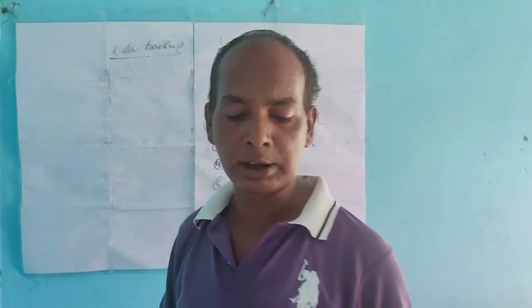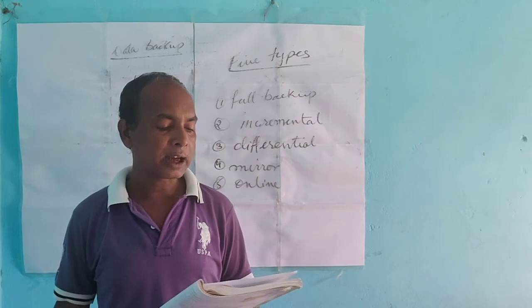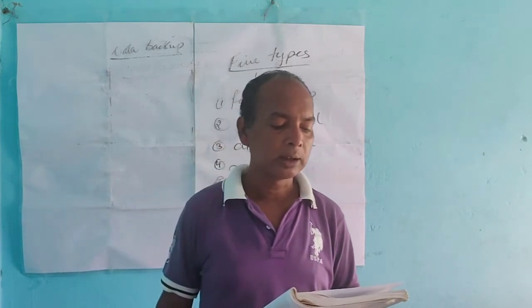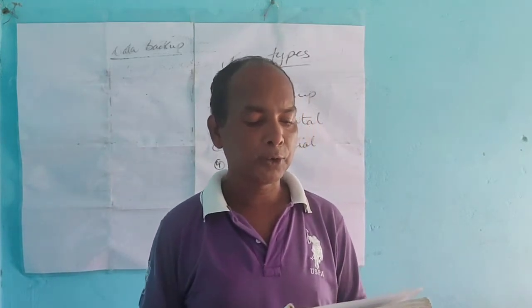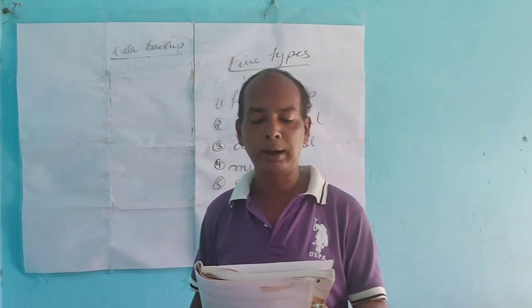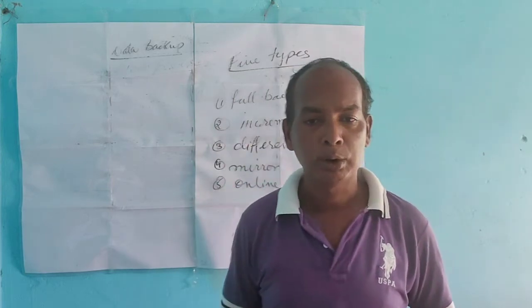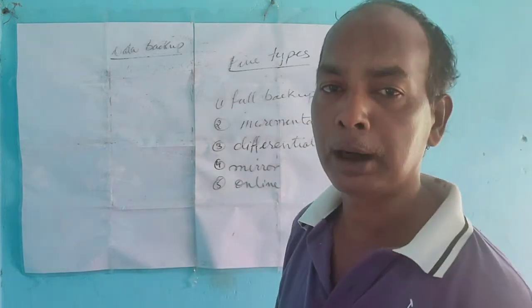So these are the three factors through which we can choose which backup we have to use. I repeat, the three factors are the storage capacity of the backup media, the time period available for backup, and the level of urgency when a file is restored. Now we will go through the different backup methods one by one.